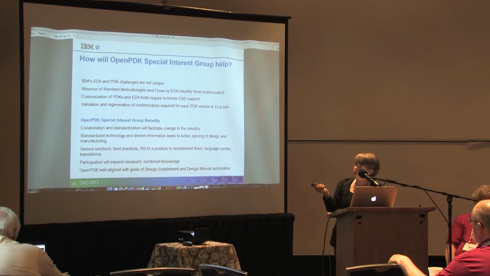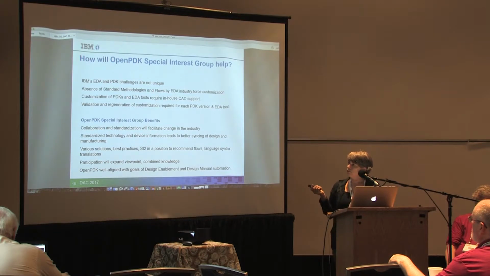So the benefits of an open PDK special interest group are collaboration, as Ted was saying, and standardization. It will force a change in the industry. It will force innovation in other ways, instead of us all doing the same thing in each different company.